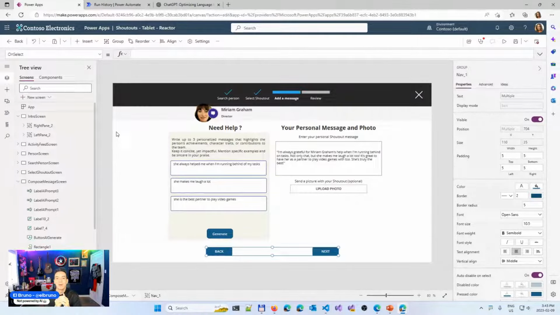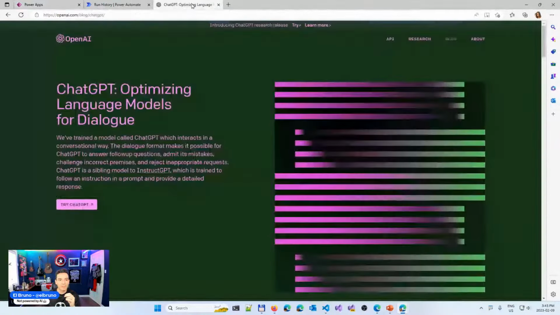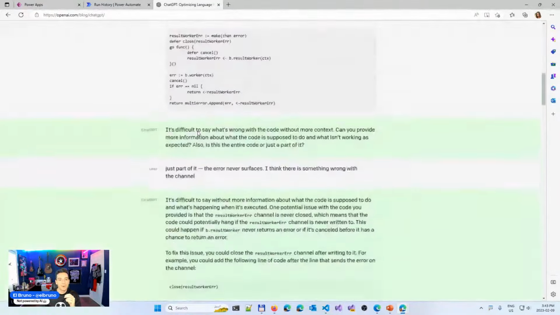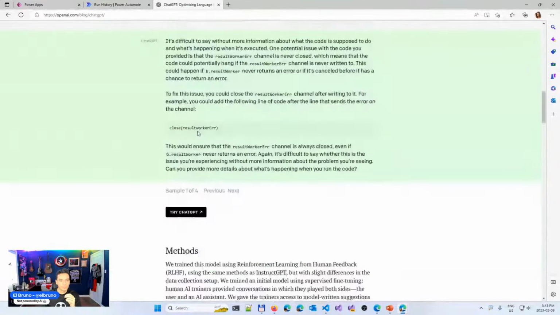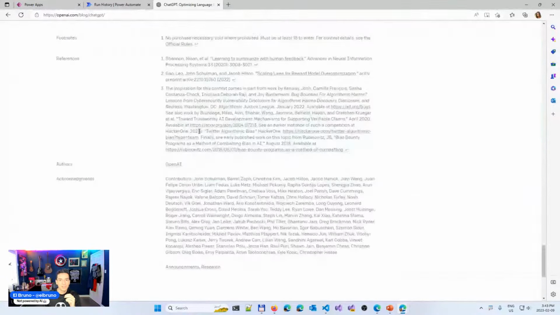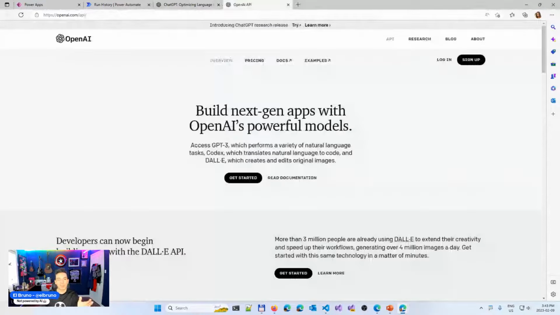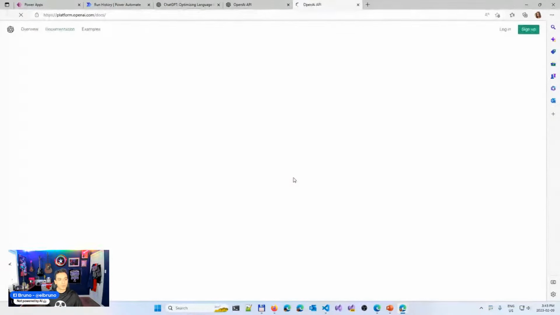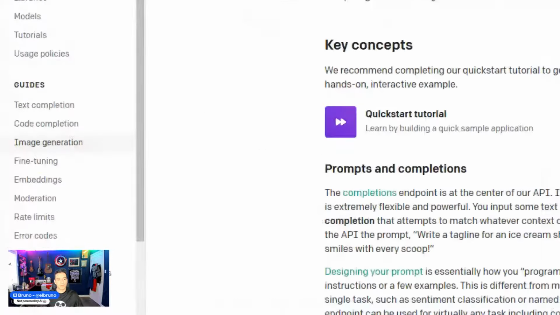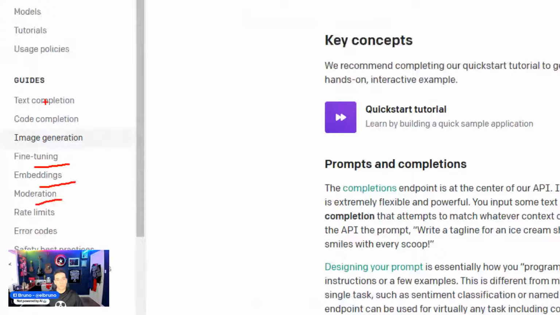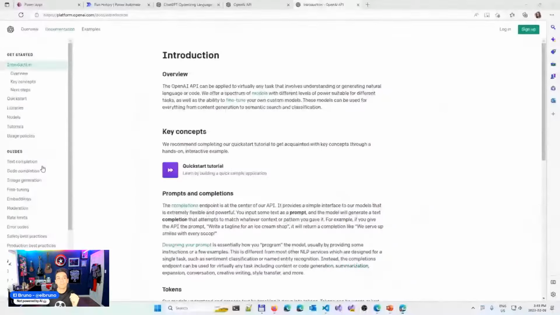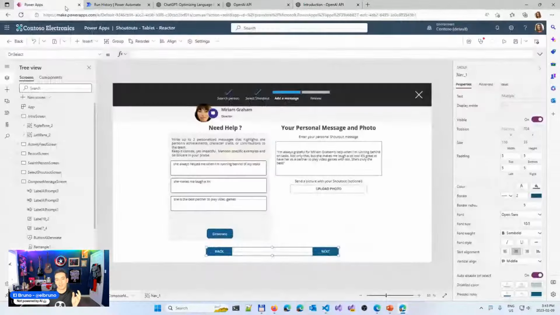I am in 43. Wrapping up, what we've seen today is that, hey, we have here in the OpenAI world the chance to use these APIs. There is a lot of documentation to read here. There are a lot of scenarios: fine-tunings, embedding, moderation, error codes, text completion. So we can do a lot of stuff. We don't need to be a programmer to do this. We just need to understand how to make a call.